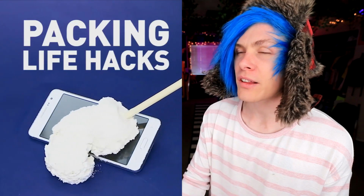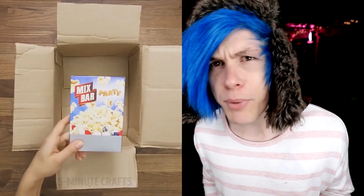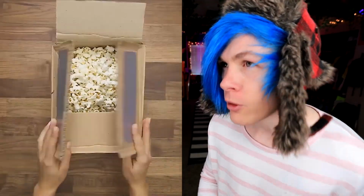Hacking life hacks. Why are they putting shaving cream on a phone? I don't understand. So you don't have packing peanuts? Easy, just use popcorn. Put all your delicate glassware right inside there with the popcorn. I definitely don't see anything going wrong with this one.